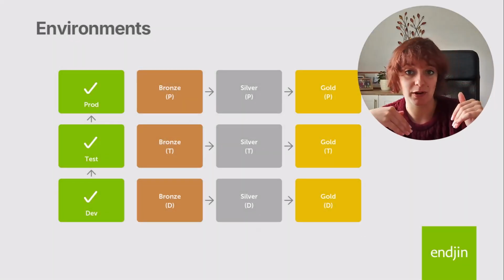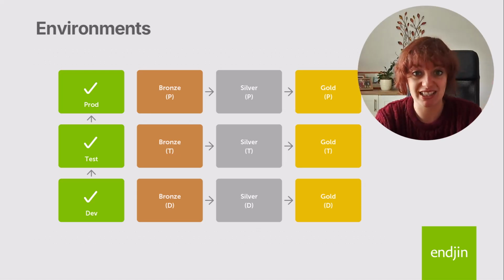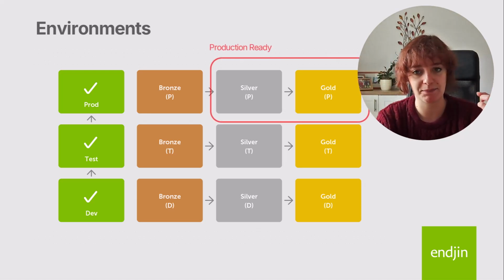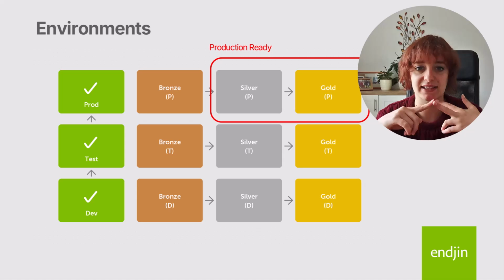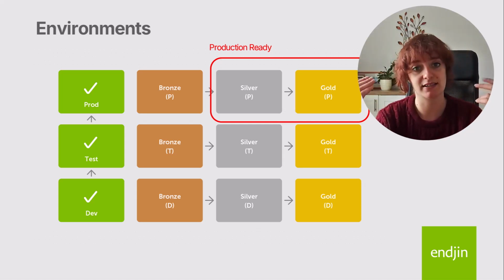And within the production environment, nothing should be depending on the data in the bronze tier, as this data is unvalidated and raw. But once we have cleaned and validated the data, both silver and gold tier should be production ready. At this point, the data is cleaned, validated, and not subject to unpredictable change as it is in the development and, to some extent, testing environment.